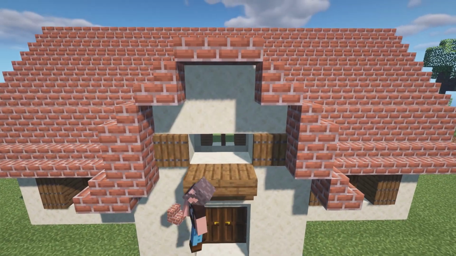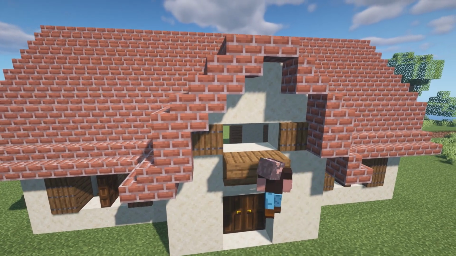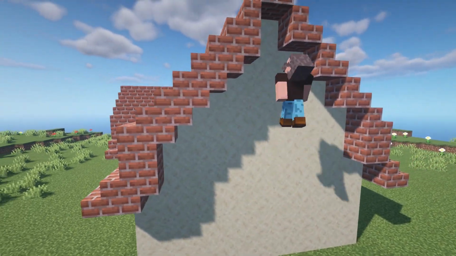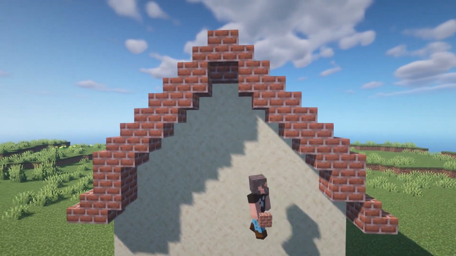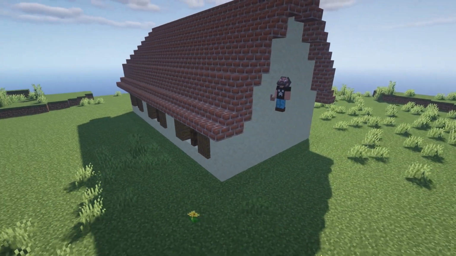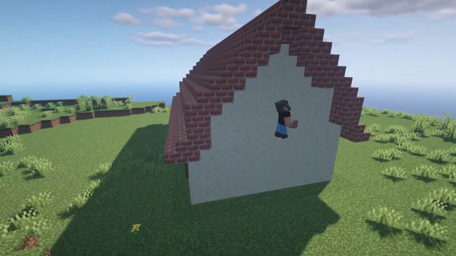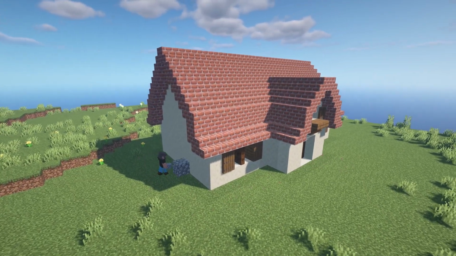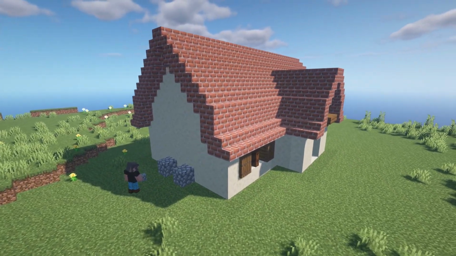And now that the roof is taking shape, we are going to go back and patch up some of the rough spots. So for this step, I'm just going to be placing down some upside down stair blocks along these walls that you are seeing here. So as you can see, our goal here is to smooth out the rough edges. And once that is complete, we are going to move on to the last step of this cottage, which is to build a chimney.